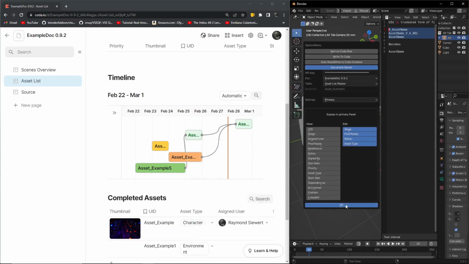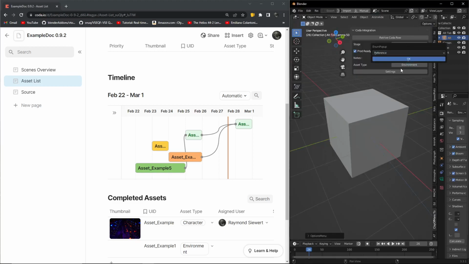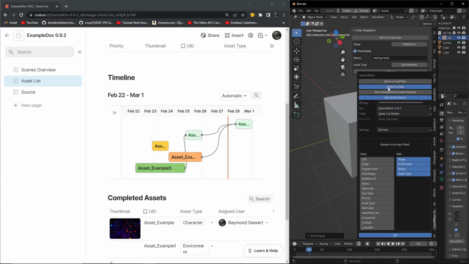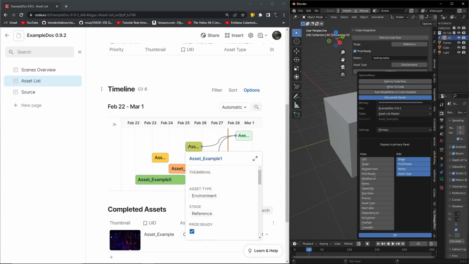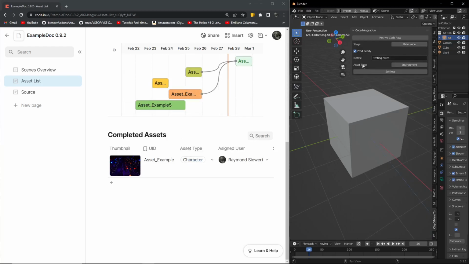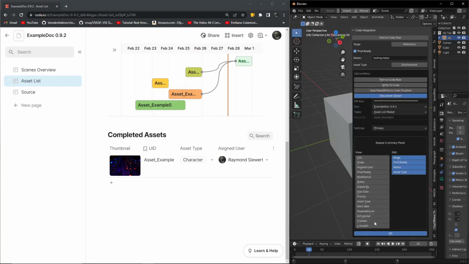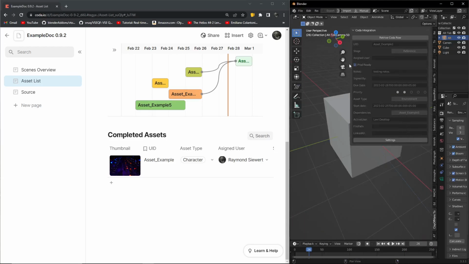If I go through and I change it from complete to something like reference or review, and I was to write to Coda, or if I was to save and it was to automatically write to Coda, you can see that within the Coda document it has been uncrossed out. And this goes for any changes that are made inside of here. Also, the file path and any linked assets as well as other information is within here. So currently, because this file hasn't been saved, it has no file path. But it does show the active user, and if there was another active user within this document, it would give me a warning.